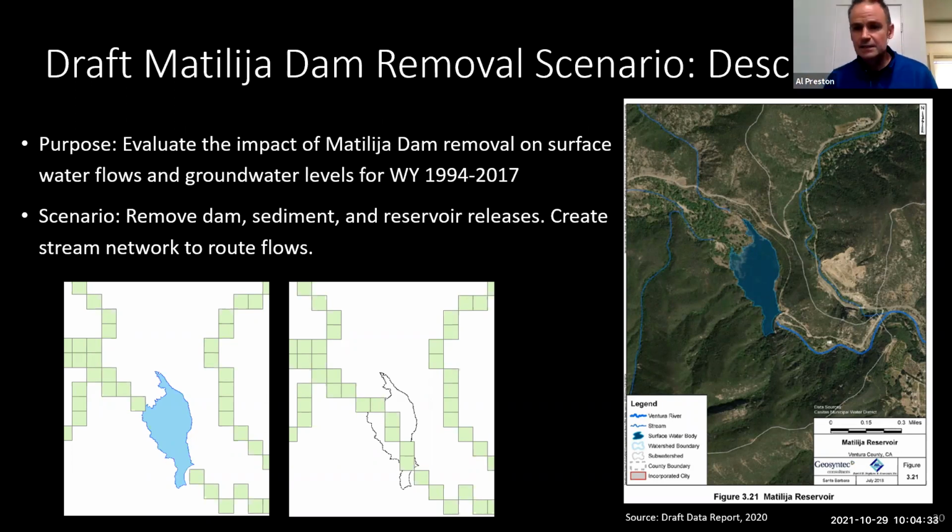And that is a limitation of the model. The model is not able to represent that change in storage. I think we picked kind of a mid-value number. And just for everyone, I was just reading that question out. Tom Hicks wrote, my understanding with increased sedimentation is that there has been less water supply storage over time. Can you please remind us how many acre feet are stored at Matilija Dam each year?